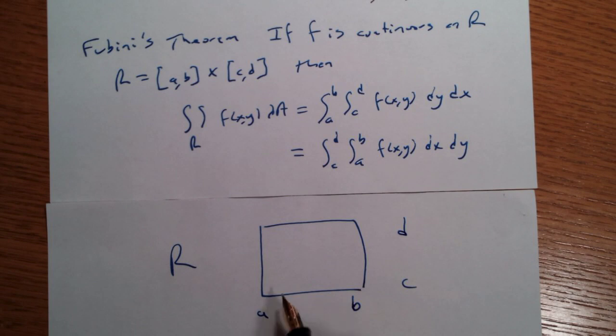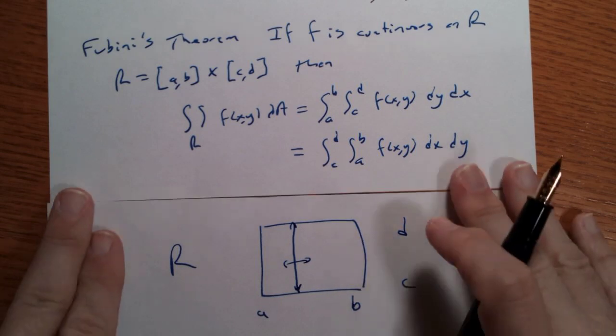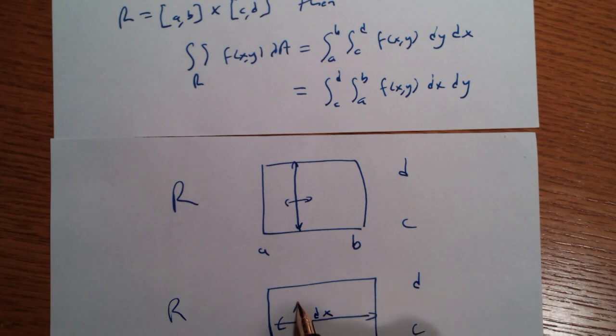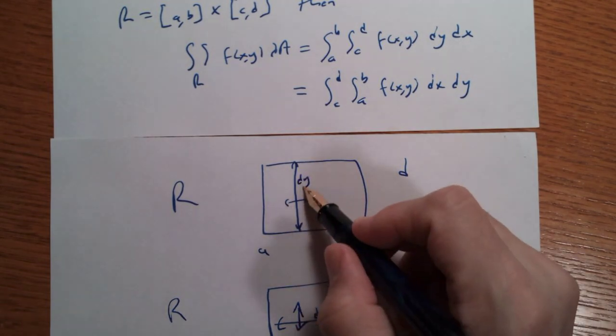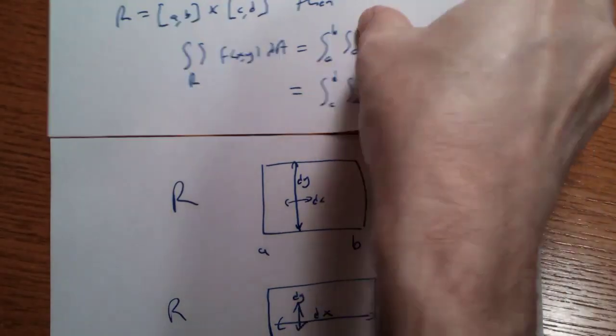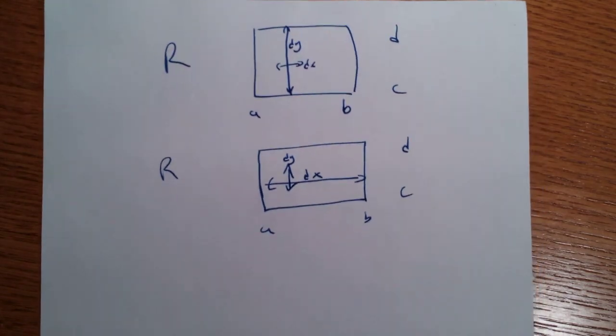I can think of if I do the Y integral first, I've gone this way. And I get rid of the Y's, and then I move that from left to right in X. Or I can say, oh, what I really want to do is go from A to B in terms of X first, and then go from C to D. So this one was dy first, then dx. This one is dx first, then dy. Oops, can't see the bottom. There.